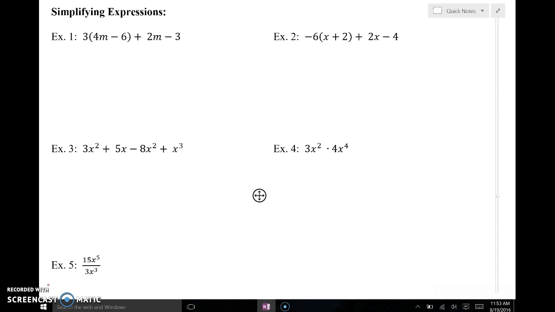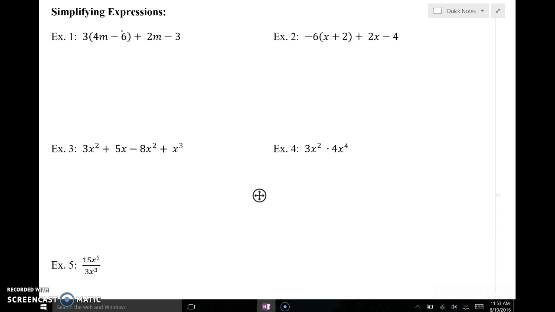You should notice that all of these examples are expressions because they do not have an equal sign. So they're not an equation. You're not going to solve them. You're not going to get m equals a number. We're just going to get another expression, just hopefully with fewer terms. Remember that terms are these individual pieces of the expression separated by plus and minus signs. That's how we know what the different terms are. We're going to hopefully condense this into like terms and things that we can simplify.